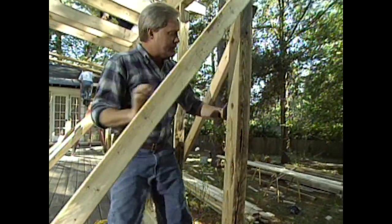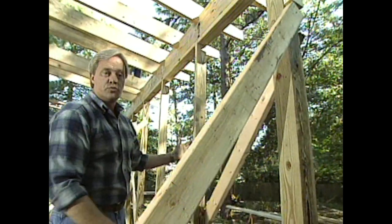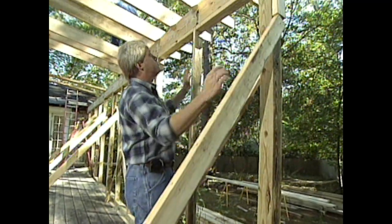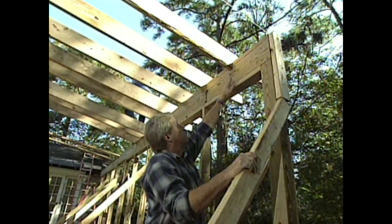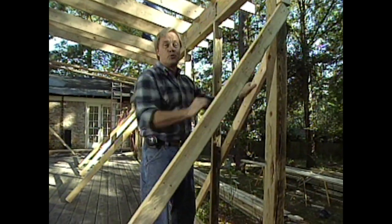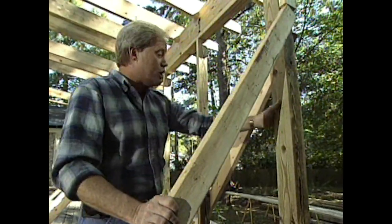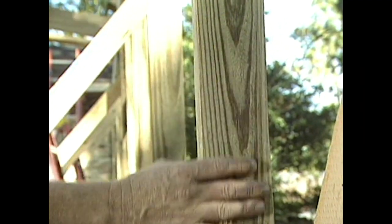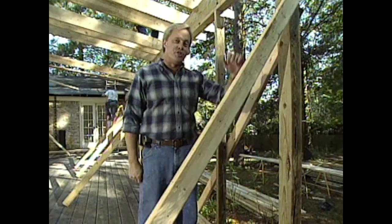The way I like to build these walls on a screen porch is to put a 4x4 post in the corner, then come over 32 inches, which is a standard width for screen. Because of the 32-inch width, we supplied extra support with a 2x8 beam running the length of the wall. When you're picking wood like this, you'll want to go to the lumber yard and hand pick it yourself, making sure there's no excessive bark or chafing on any of the wood. That'll make a big difference once you get it all painted out and the porch is completely finished.